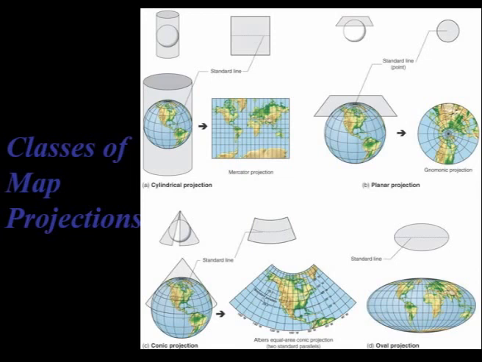Typically, distortions are introduced to either the shape, area, distance, or direction during this process, and therefore it is important that the right projection is used when looking to preserve any one of these particular features. The diagram here shows a number of projection models, so let's take a closer look at some of the effects of these projections on the next slide.